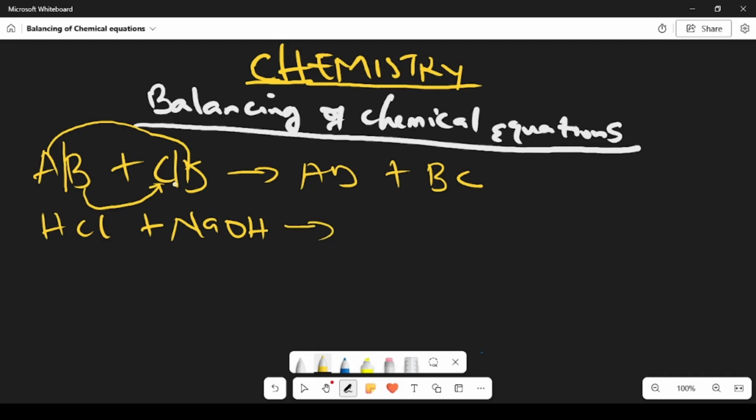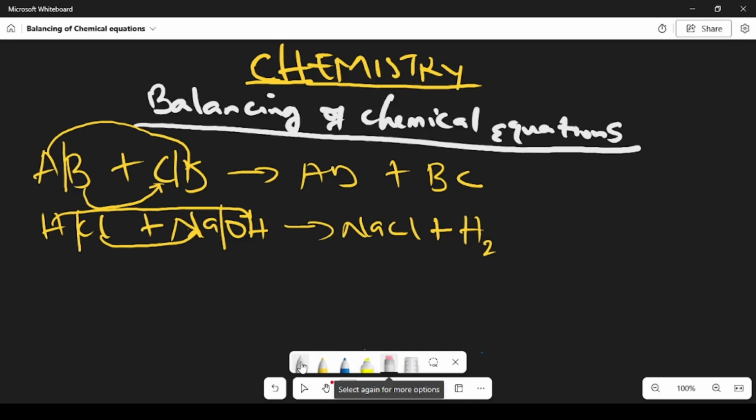So the idea I gave to you in the first illustration, divide it into two. Sodium here will react with chlorine to form NaCl, and hydrogen here will react with hydroxide ions to form H2O. And I'm very, very sure that before now, you've known that hydrogen reacting with hydroxide will give you water.